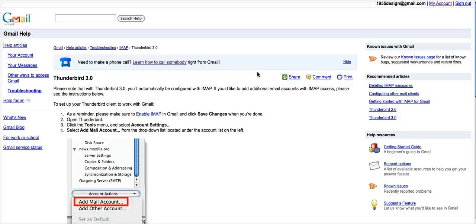You can send email, you can delete your email, and both accounts will always be simultaneously updated. What you send from Thunderbird will show in Gmail. What you delete from Gmail will show in Thunderbird. It's a seamless integration. It's really pretty easy to do. Once again, integrate your Gmail with any number of email clients, in this case, Thunderbird.